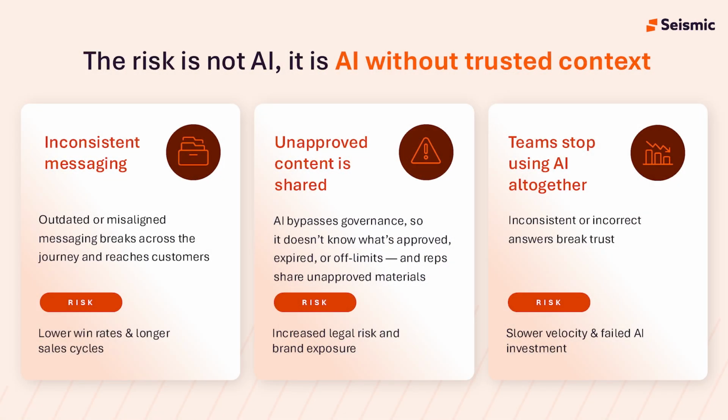Rob also talked about revenue leakage earlier, and I like that term. I hadn't heard that before. And I'll break it down a little into a few different categories here. The inconsistent messaging, right? Lower win rates and longer sales cycles. We all know that exists if there's inconsistent messaging. Revenue leakage, right? Increased legal risk and brand exposure. I've heard some anecdotal stories. We did some interviews in the industry about sellers generating pitch decks directly out of Claude and then realizing, hey, there's a case study in here I'm actually not supposed to share. Probably should wipe that out, right? So that's real, and it happens all the time.